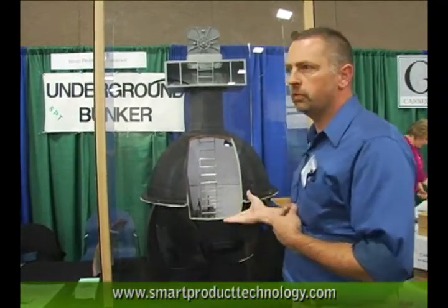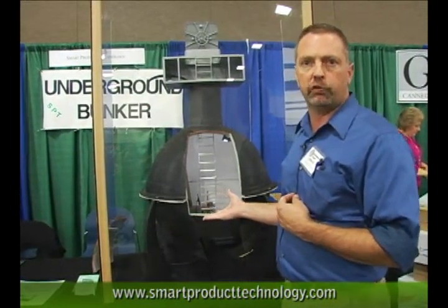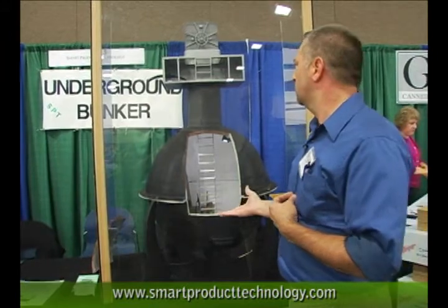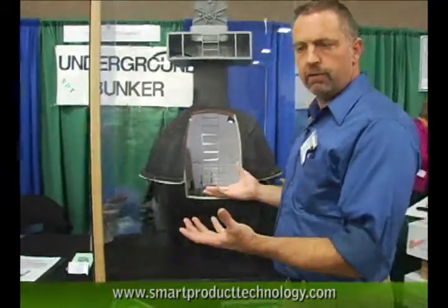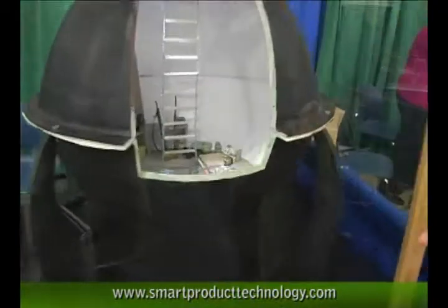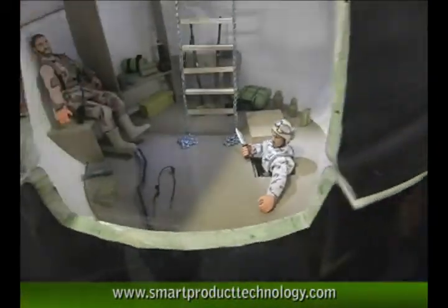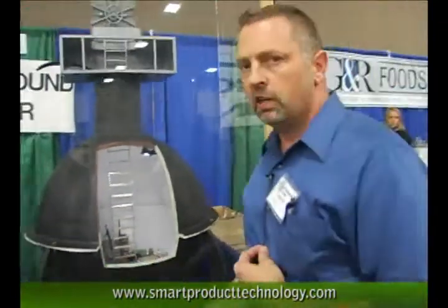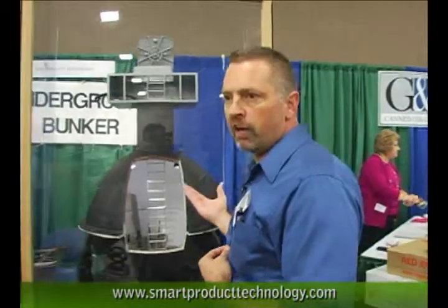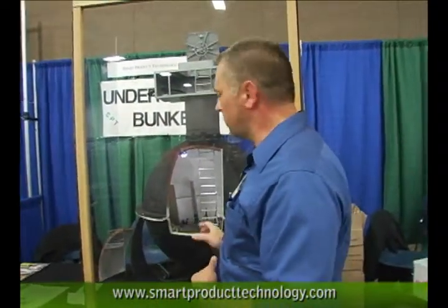This is a brand new system. It's one of the few out there on the market that's waterproof — you don't have to worry about high water tables or rainwater leaking into it. Inside it's a 10-foot diameter sphere. The floor space is 8 feet by 8 feet with 8 feet of headroom, so it's basically the size of a small bedroom. It has a hard structure ladder that goes down into it and then a chain one that rolls up out of the way, so it's not in the way if you're having to stay in there for any amount of time.